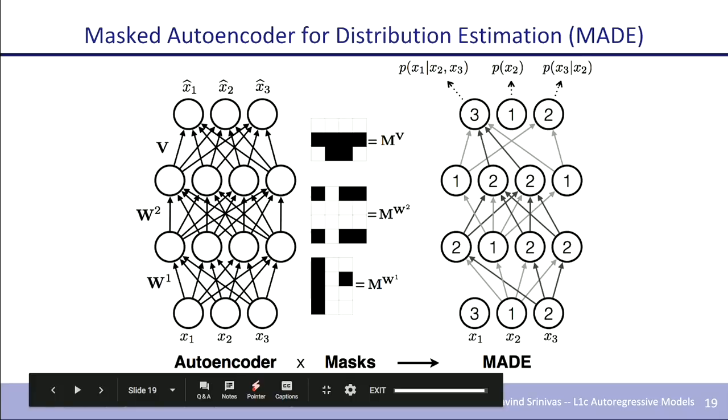So what we have looked at here is that likelihood evaluation is quick. If I get a certain x1, x2, x3 from nature, and I want to see what my model says about it, whether my model thinks this is likely or not, I can just do one forward pass, because x1, x2, x3 are fully specified. So all the conditionals are evaluated in parallel. But sampling is a different matter. Sampling you would do sequentially, and it would take linear time in the dimension. So it's actually one of the major bottlenecks for this kind of method, and we will see some methods to address it later in the lecture.